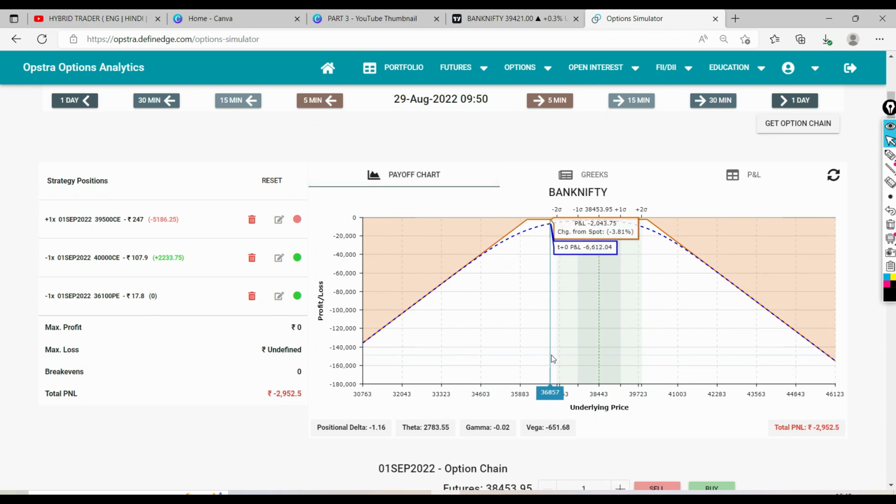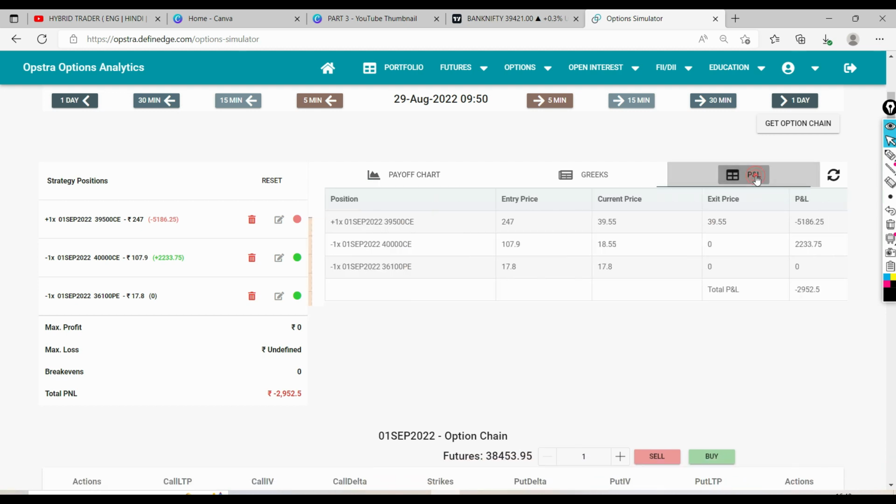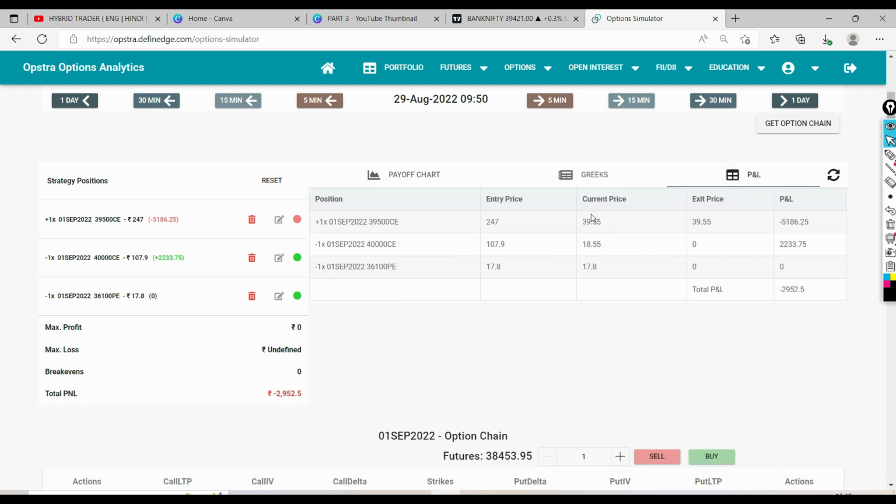Now you will see you are already at a loss of 2,552, but the strangle can reduce the loss by only 500. So at max your strangle will give you a loss of 2,000 if you manage it. But if you are a smart trader, try to understand the reason why this is showing loss: the market was not even giving you a chance. We were expecting to do the adjustments when the premium was at 130, but the market gapped down directly, and this 247 has become 39. You're already at the loss.